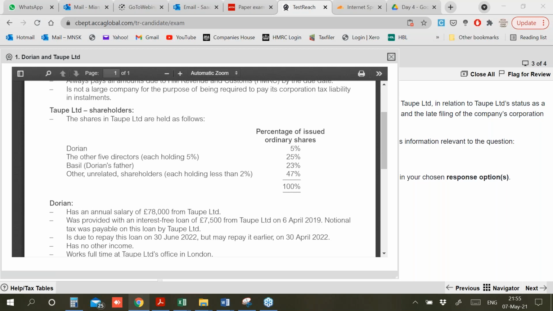I know it's a new concept. The examiner has never tested the closed company in such detail before, but it is an opportunity for us to learn it. So do remember that if the 5 largest shareholders are controlling the company, then it can be a closed company, as can any number of shareholders who are also directors. So here the directors themselves are not controlling the company, but if we add D and D's father's shareholding, by adding their shareholding, they become the largest shareholders and hence are controlling the company.